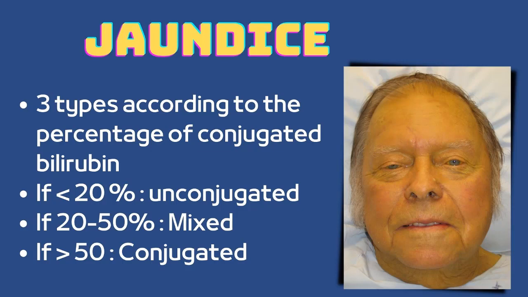Conjugated bilirubin percent less than 20%. So what is that essentially saying, if it's less than 20% of the total? Most of it is unconjugated. So in a sense, that's predominantly unconjugated. Then they have it between 20 and 50%. So what does that mean? If the percentage is 20 to 50%, that means some of it's conjugated and some of the increase is unconjugated. Okay. And then greater than 50% is conjugated bilirubin. What does that mean? That means most of it's conjugated bilirubin. Okay? You know what it also means? You have obstruction.